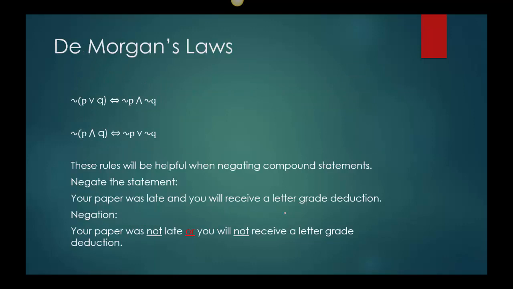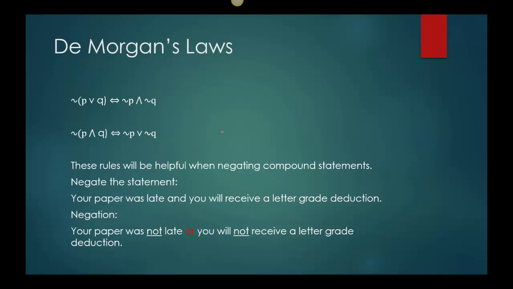All right, one more thing to talk about in this equivalency, that was a hard word for me, is De Morgan's Law. De Morgan's Law should be a blast from the past. We talked about this with set theory as well. And what it just talks about is what happens if I put a negation through a parenthesis. So if I distribute this through, if I put the not through the P, not through the Q, it is going to switch or to and. So the negation of P or Q is not P and not Q. The negation of P and Q is not P or not Q.